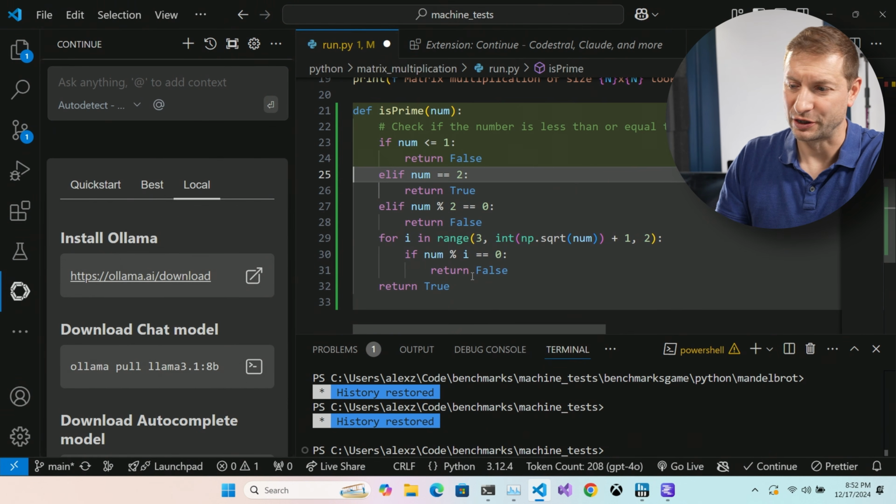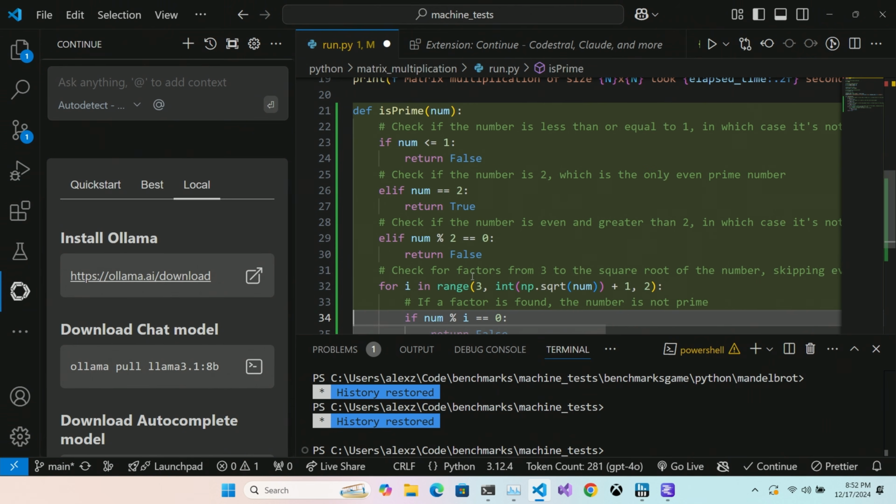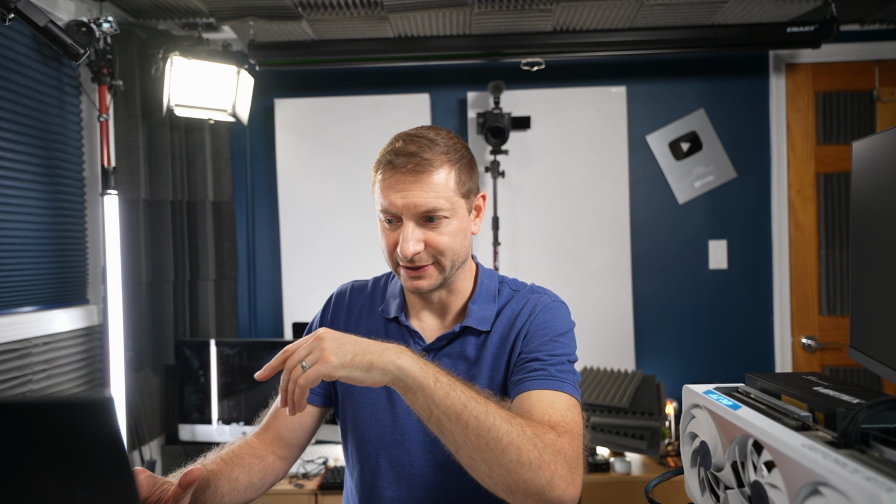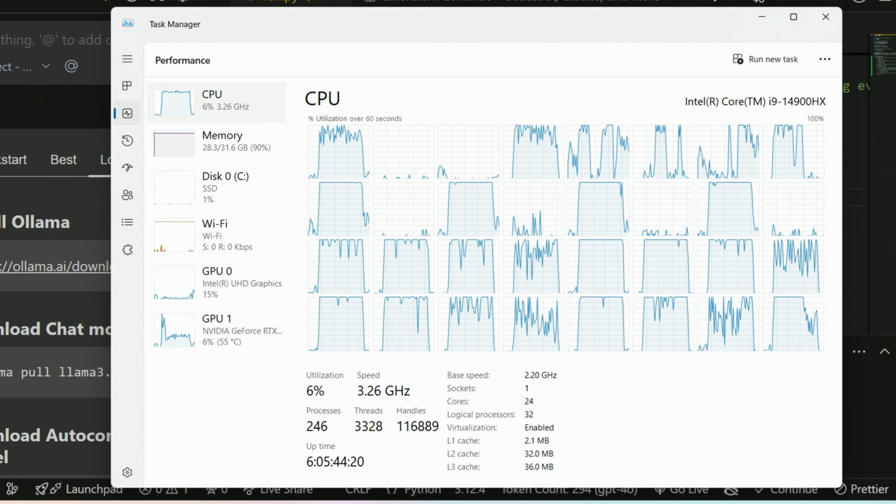It is kind of slow, but the benefit is it's not going out to the cloud. It's not sending your code somewhere if you have private code and you don't want to share it. It's doing everything locally on this machine. Is this super usable? I would not use this model with this setup on this machine because it gets really cumbersome and annoying. It works, but every time I do a query, you can see that it gets really loud and obnoxious. Now, let's try this one.